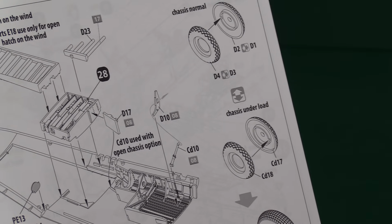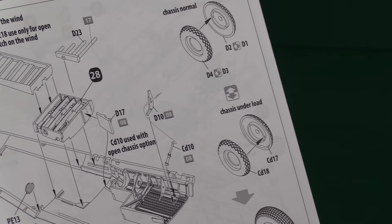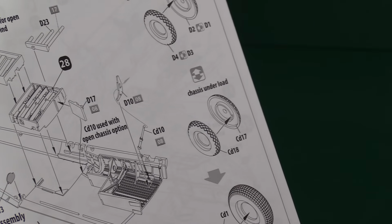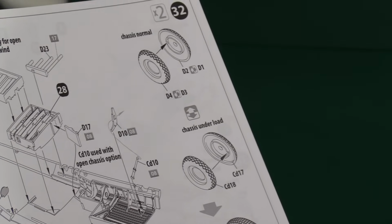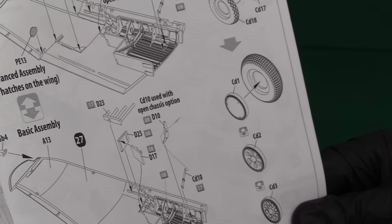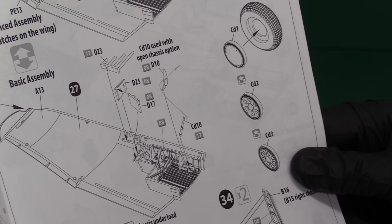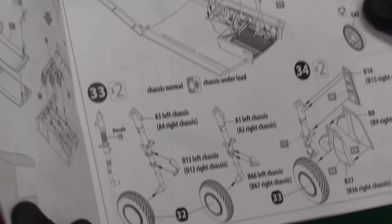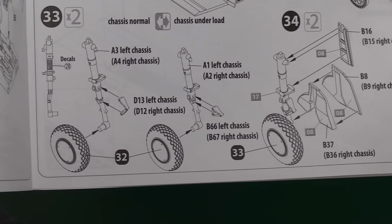And then you're going to go to your tyres. It looks like you've got different options on the tyres. You've got them under load or normal. Wow, that's interesting. So you've got a weight on wheels effect option, which is cool. That sounds really good. Then you're finishing off putting the other guns in on the other side, and then you're going to assemble your gear legs, putting in your wheels and tyres on there.